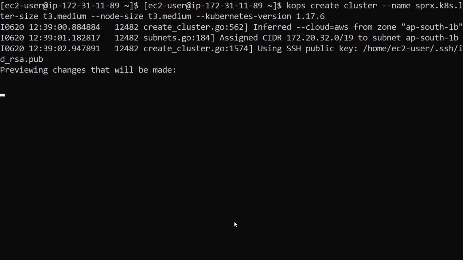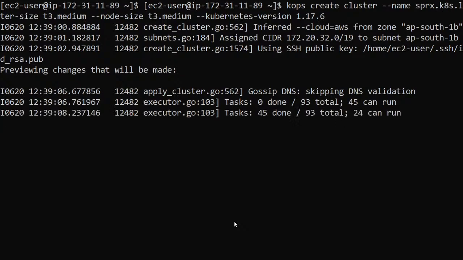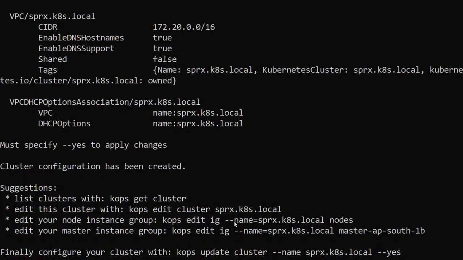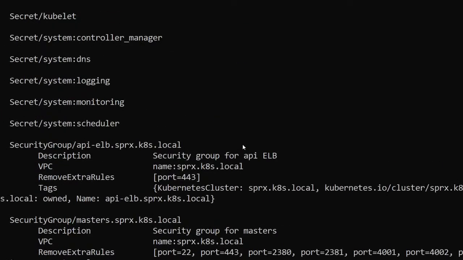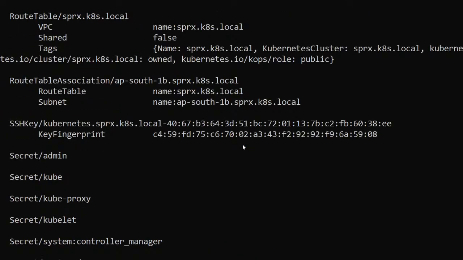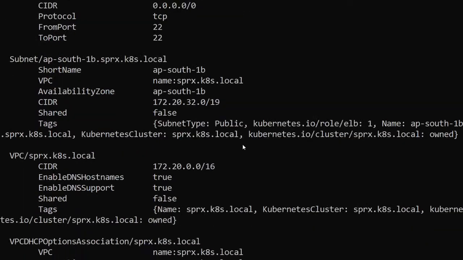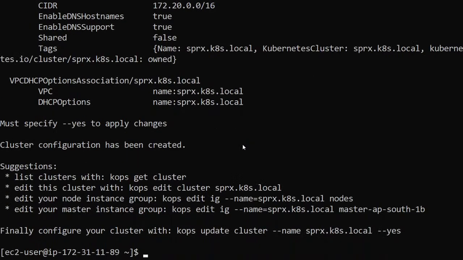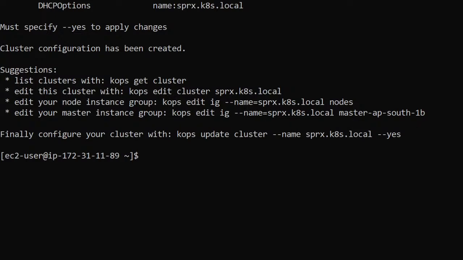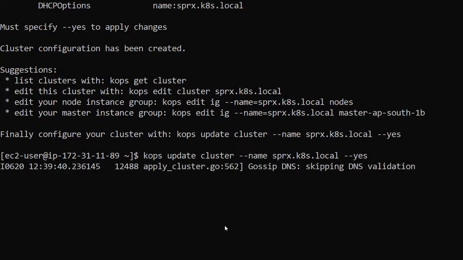See, so what happens is it will provision all the resources that are necessary from the AWS side. The security group, it will create a key. The security groups, subnets, the VPC, CIDR, all the network things, all that is necessary from AWS, all those resources will be bootstrapped by this kops tool. So all I type is this one command, kops update cluster, name of my cluster, and yes.